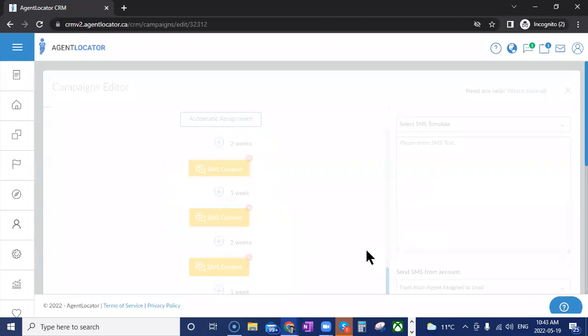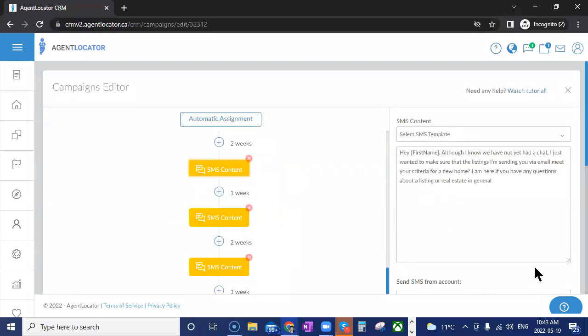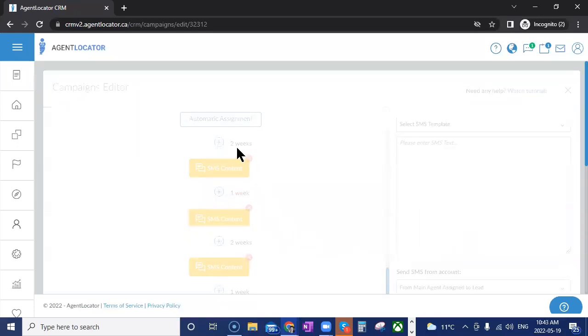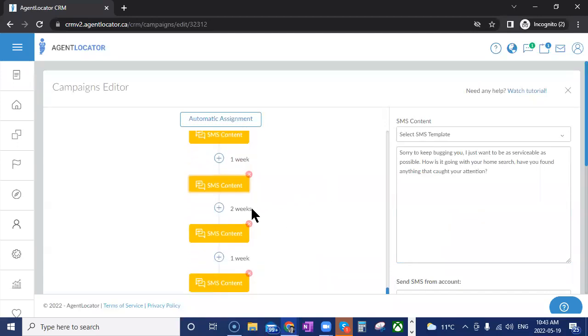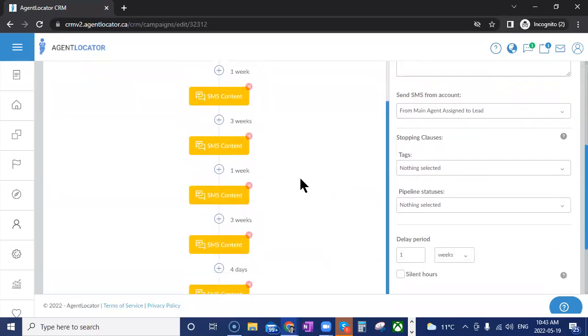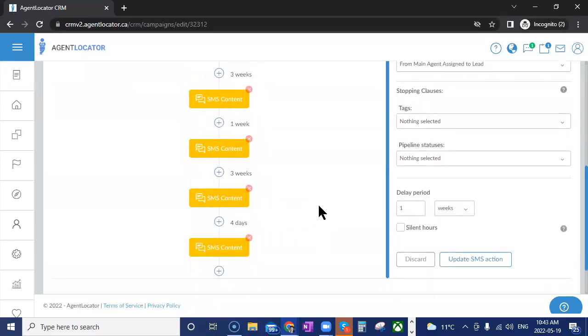These are very spread out, right? The SMS messages that you're seeing in this version are essentially the ones that have the most engagement with our ISA team. When they're sending these out to the leads they're working, these tend to have a good response rate. They're just questions you may want to send. It goes 2 weeks out, then 1 week, then 2 weeks, then 1 week, then 3 weeks, then 1 week, then 3 weeks. So it's not hammering them constantly, but it's enough to keep you top of mind with the information. And we're just trying to get them to respond to us.